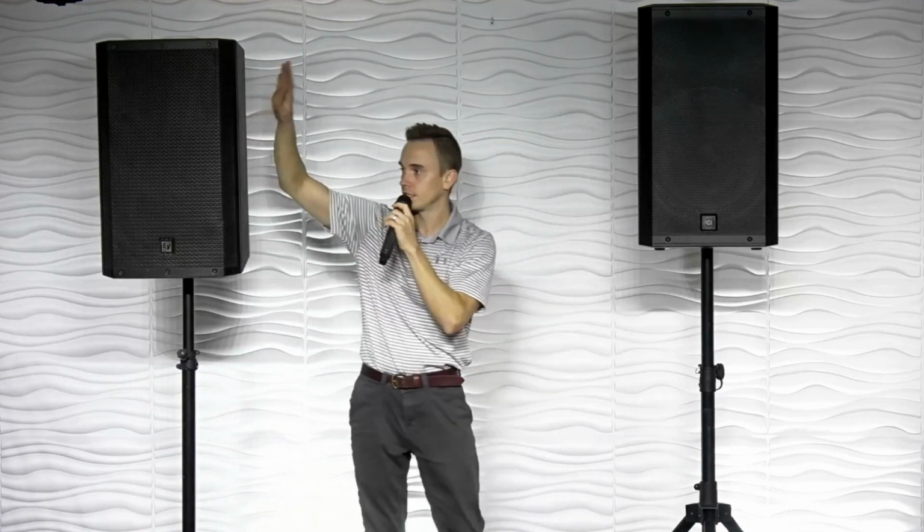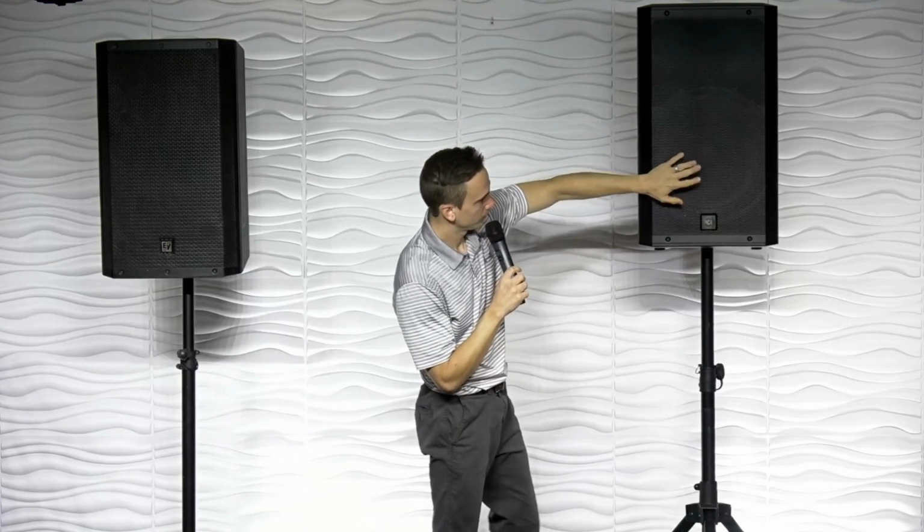And I forgot to mention the dispersion rate of the sound. This is 90 by 60 on this one. The RCF is 100 by 60, so it's a little bit wider out angle, which is perfect for this kind of setup anyways. So right here, I want you to hear this.